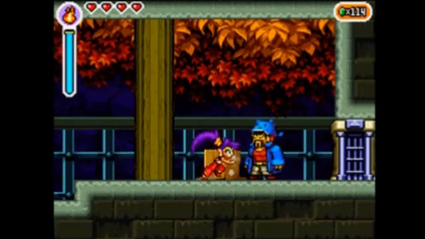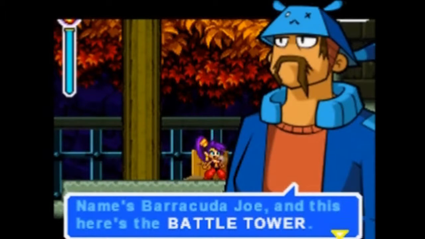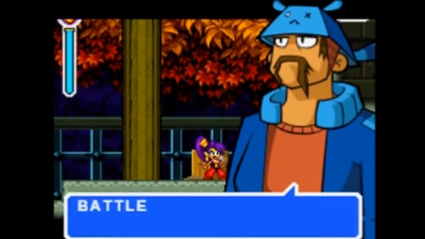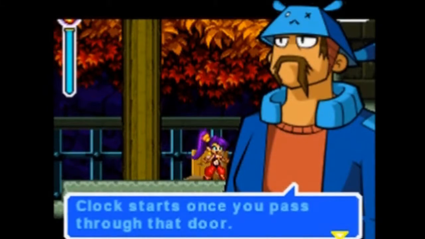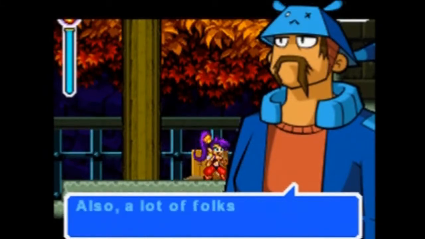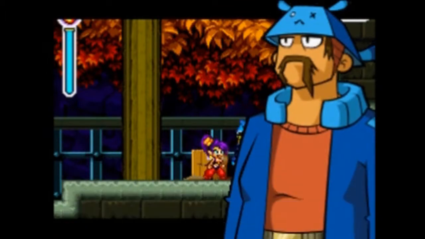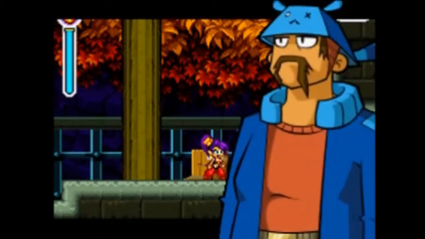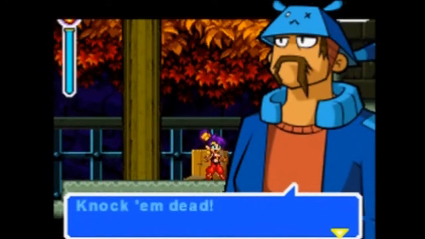Okay, and here is another one of those fellows. Name's Barracuda Joe, and this here's the battle tower. You got a passport? Yes, we got that from the ammo baron. Battle tower rules are simple. Entry fee is 20 gems. Clock starts once you pass through the door. Beat the clock and you win. Also, lots of folks die trying, so I hope you save first. I'm sure we'll be fine. You sure you're ready? Sure I am. Let's do this. Okay, you're ready to go. There's that term again. Knock 'em dead.